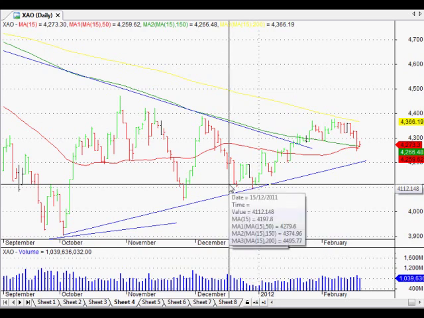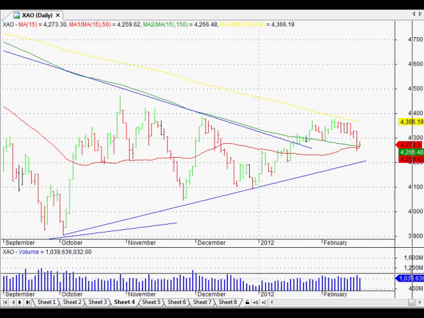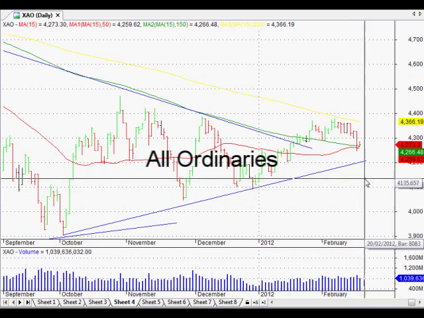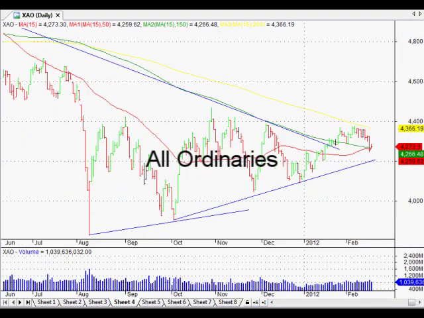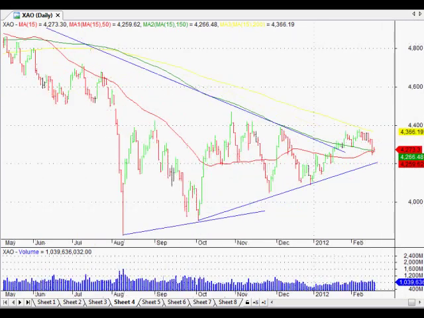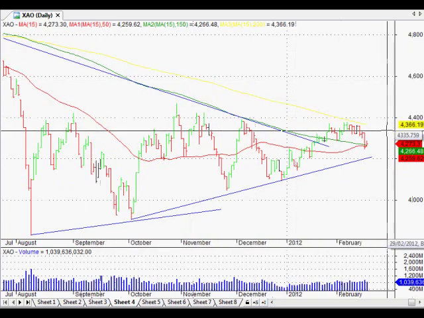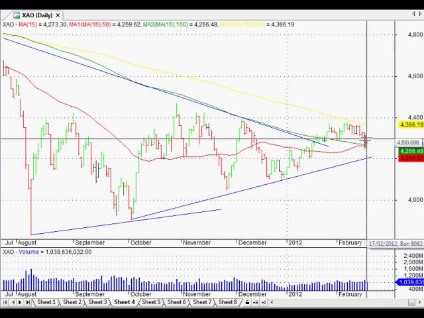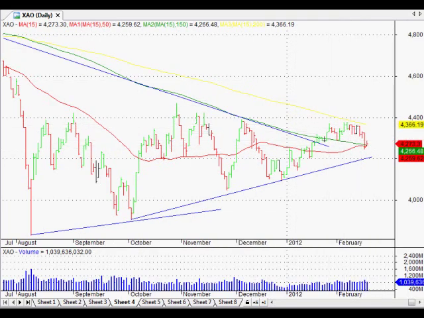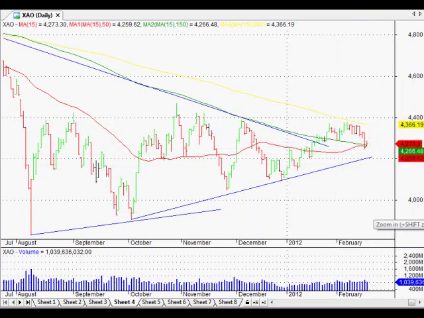However, we will start down under Australia, where I personally trade, because if you personally trade it, it's the one that interests me the most. So what the heck, hey? Look, this is the one, the All Ordinaries down under Australia. No, it's not the most massive of markets, not the biggest world market, but it's the closest to home at the moment. Really quickly, this yellow line here is the 200-day moving average, and as you can see, it's respected that 200-day moving average, which is a bit of a pain, actually.